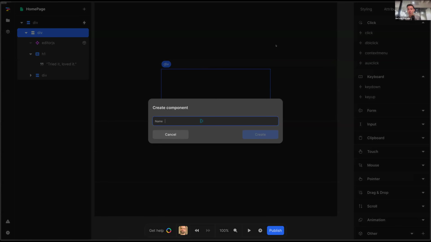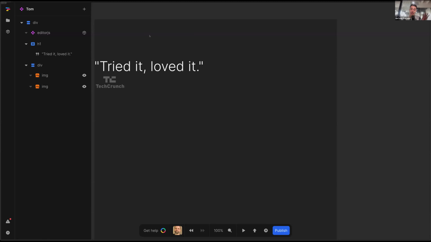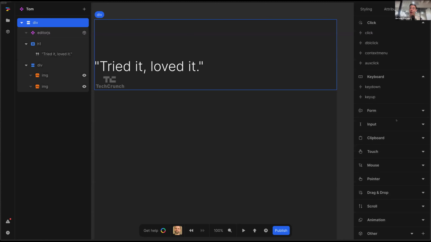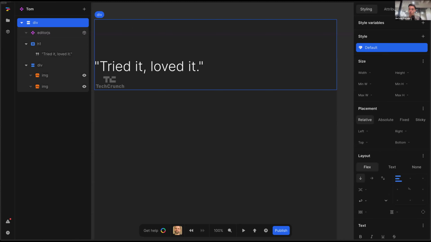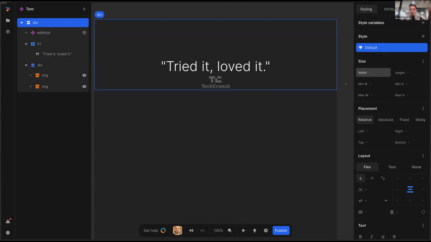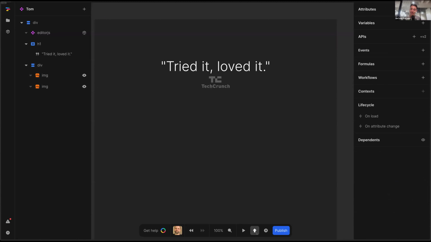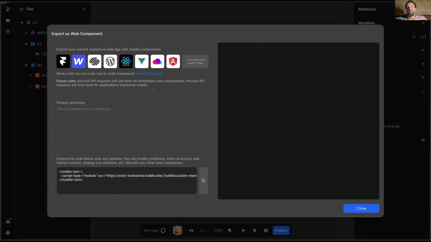And this is very powerful because you can add that component anywhere. You can add it into Wized, into Webflow, into Framer, on WordPress, on Joomla or whatever. You can add it literally anywhere.